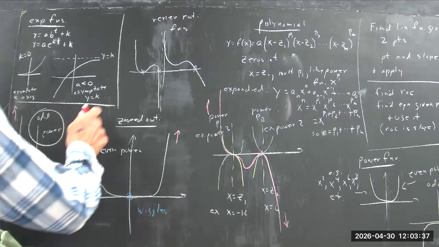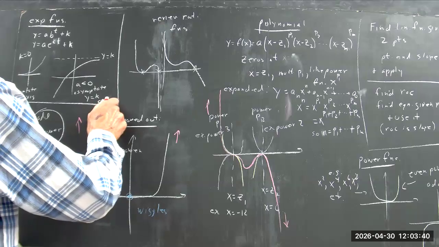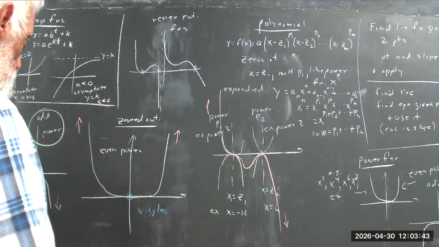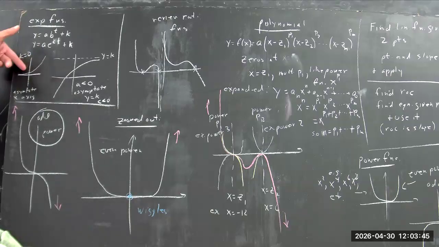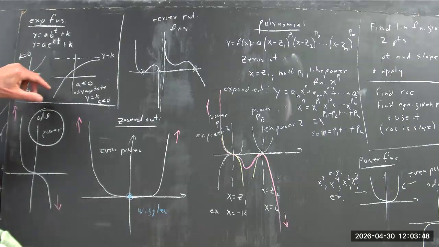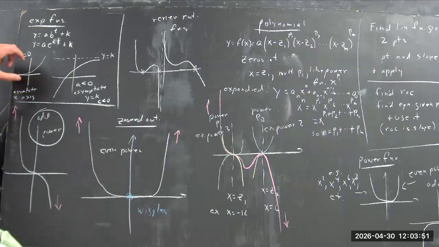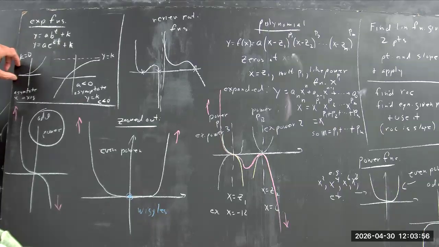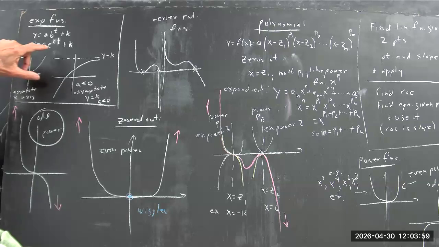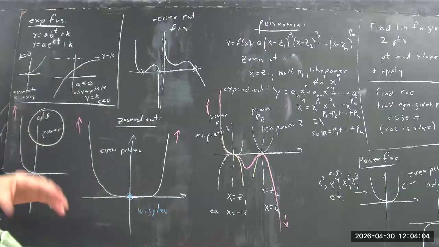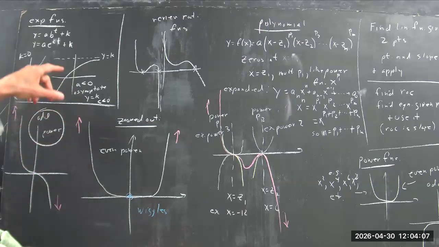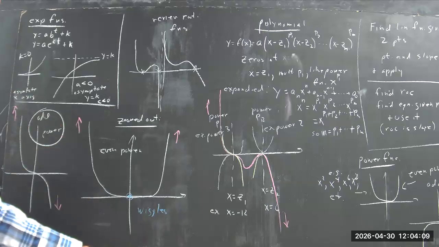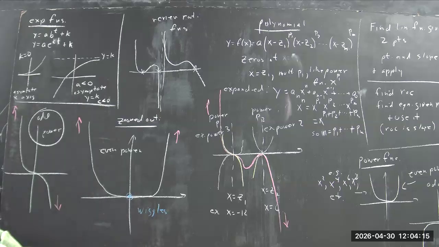And C would also be negative. If you take this and flip it over the x-axis, the asymptote is on the left. Okay? If you make C negative, that flips things around the y-axis as you learn in the first chapter. And it ends up looking like this. Okay? So let's just kind of overview what they look like. Let's look at how to analyze them.